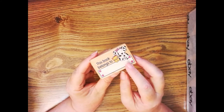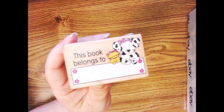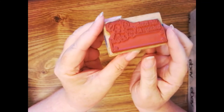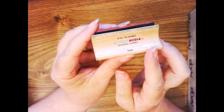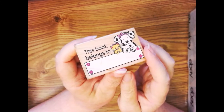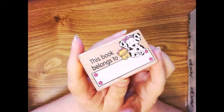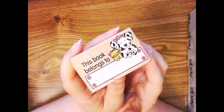This character is known as Spotty Dottie — this little Dalmatian character. This stamp comes from 2006 and is in really nice condition. A lot of people are looking for stamps that haven't really been used because using them tends to wear down their edges. It does have some ink staining from being stored with other stamps, but the image is going to be nice and crisp. Spotty Dottie merchandise is selling from $20 to $60. I originally ran this on auction and it sold for $13, but the buyer never paid. I gave her a couple of weeks, she didn't respond, so I canceled and relisted at a fixed price of $18 — and it sold immediately.